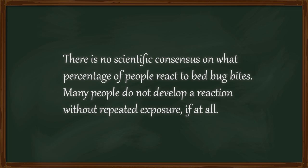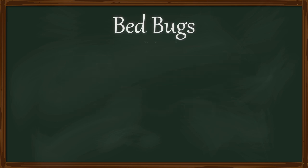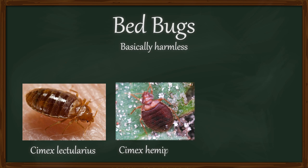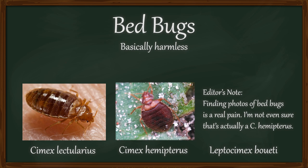The good news is that unless you are allergic, bed bugs mostly don't do much physical harm. The three cimicids associated with humans are the common bed bug Cimex lectularius, the tropical bed bug Cimex hemipterus, and Leptocimex boueti, a much less common species native to Africa. All three are not known to be vectors of any human pathogens, although research has shown that it is a possibility. They are also not harmless though, as the itching from their bites can cause psychological distress, insomnia, and even anxiety and depression.